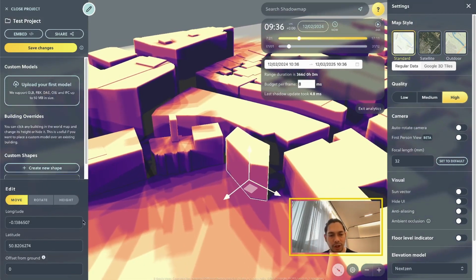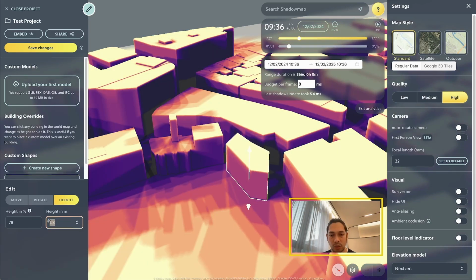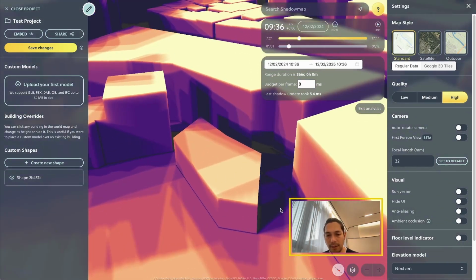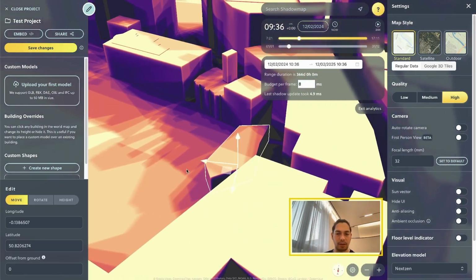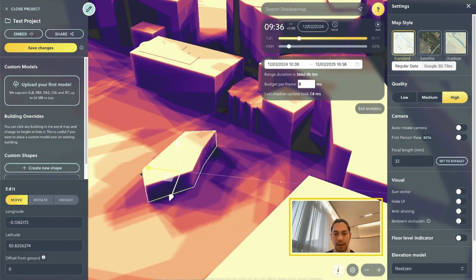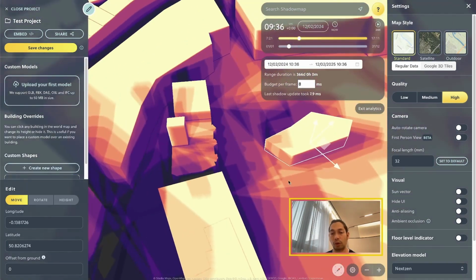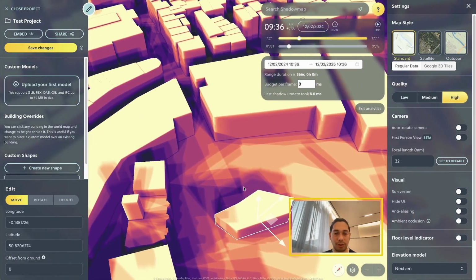And of course, I can change its height. If I just select this newly drawn shape, I can come over here to the edit panel, go over to height, and I could make this a lower building, for example. Let's say this is only 4 meters tall, and then I can have a look how this would affect the area. I can always, of course, also move it around and see how this would affect the surroundings in terms of solar potential. So this is really, really cool.